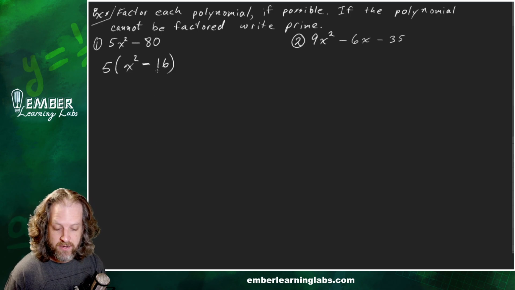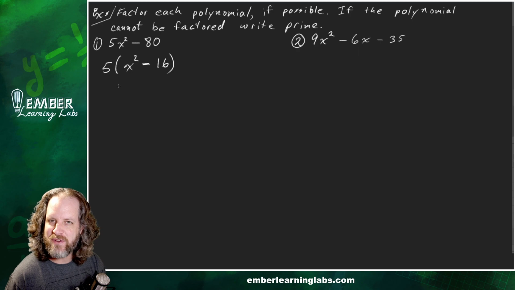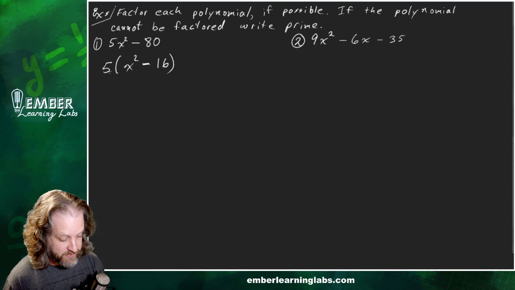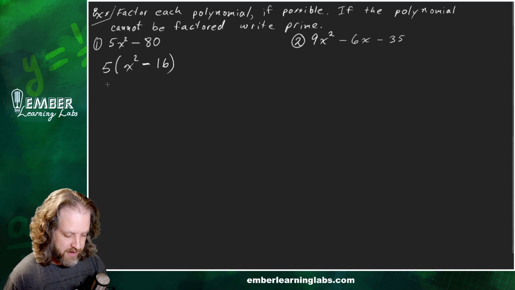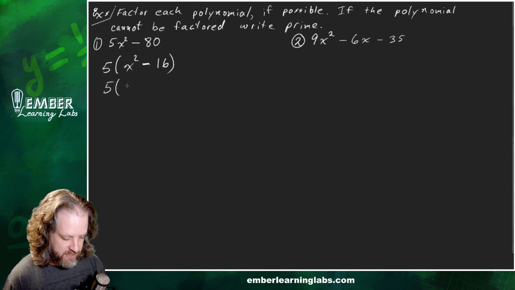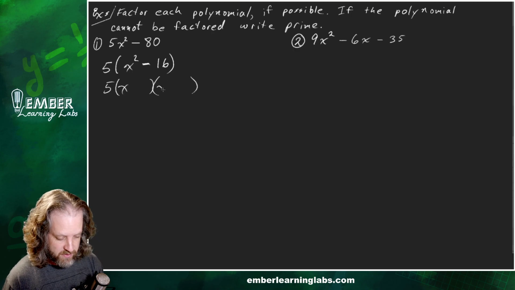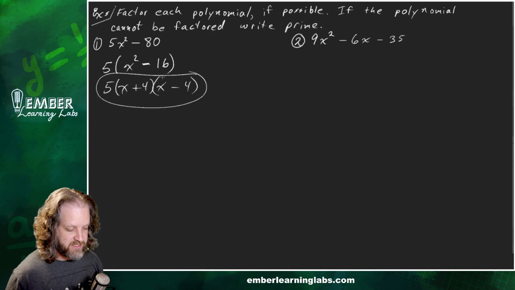That's a perfect square now, and so is that. Now we have a difference of 2 perfect squares, so now we can factor that. What's going to happen to the 5? He's just going to hang out till the end, so the 5 stays there. And so we do 2 sets of parentheses, square root of the first one, square root of the second one, plus minus. Easy peasy, right?